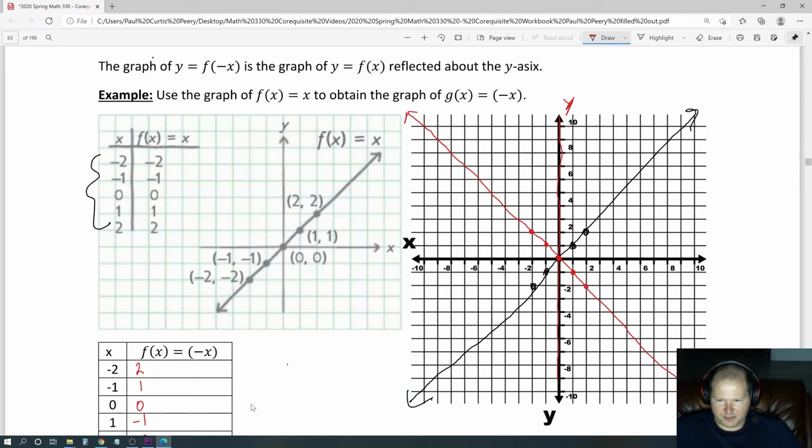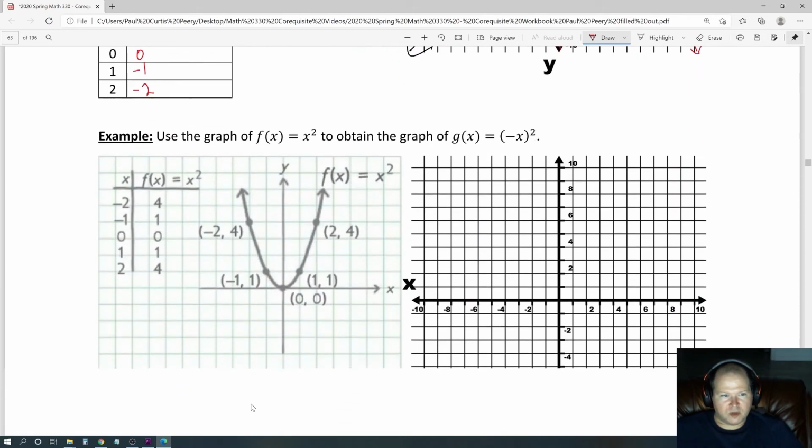It should be symmetric. Now some of you might remember that when we plugged in a negative in front of the x, it also flipped across the x-axis. That was earlier, right? And sure enough, it did. Actually, it reflected it across both. It reflected as here to here, right? Or you could think of it in other terms. You could reflect it across here to here, right? And both are true. Okay, let's try the next one.